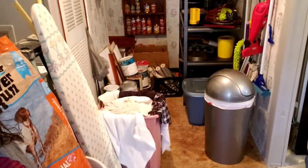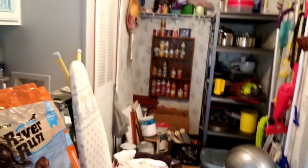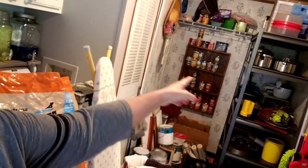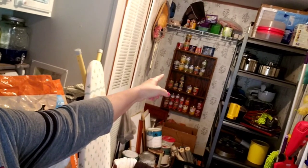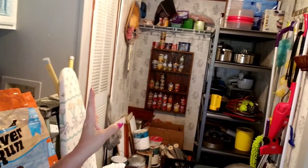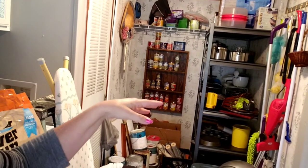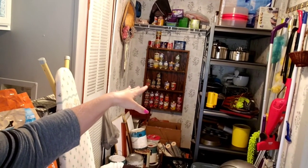I had a brainstorm today and this is what I'm going to do over here. Let me turn the light. Can you see my mess? Get a good look at that — but not the laundry, I still got to do that. Those shelves, the silver ones, are staying. I love it because it has all of my dishes and appliances — rotisserie chicken, slow cookers, all that kind of stuff.